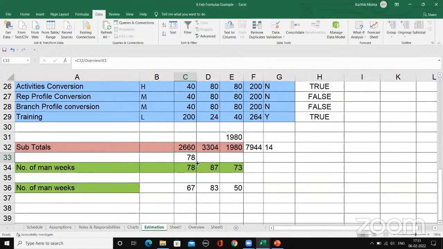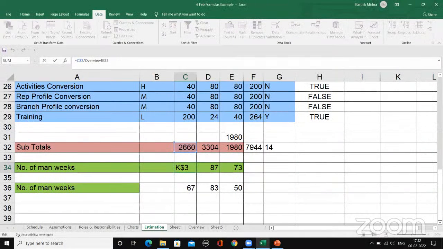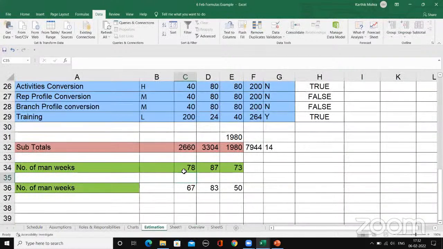But now if I drag this 78 the way we were doing, what happens is it has actually changed. From K3 it has become L3, and then from L3 it has become M3. So it assumed that from here. You can actually edit the formula. So when you get that K3, go here and I selected this.